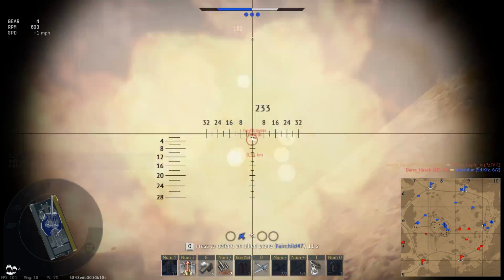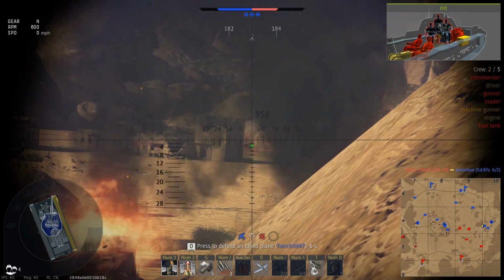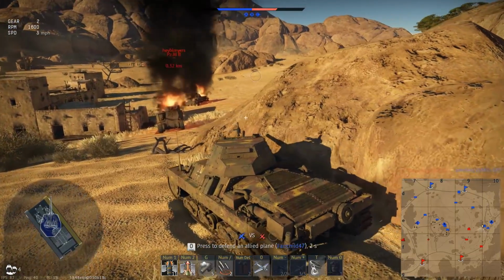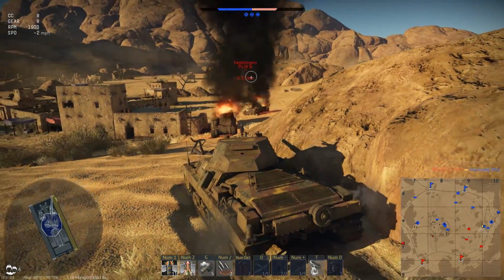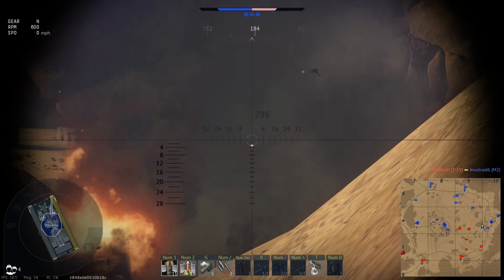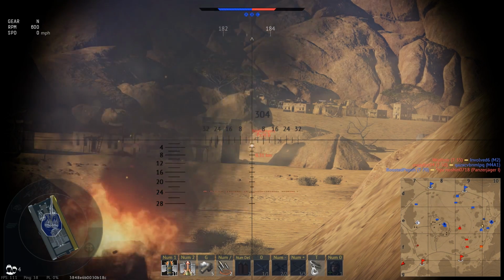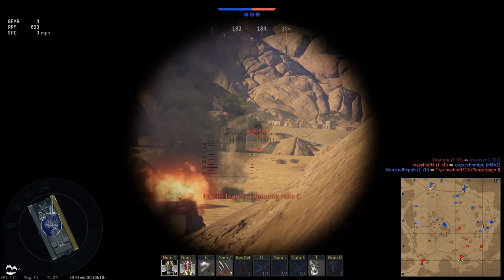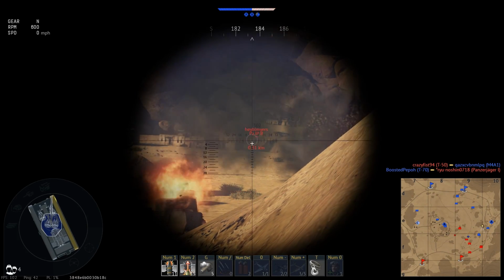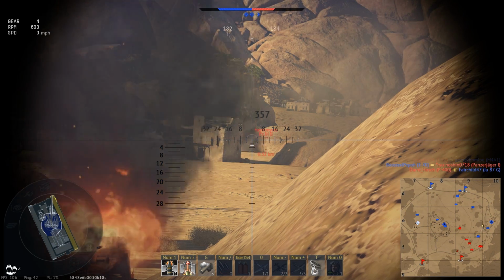What do we got here? Enter 3. Oh man. That didn't kill him, and it left his driver alive so he could back behind the rocks. Dang it. Is he gonna come out? Come out, wherever you are. There's 2 vehicles back there. Let's go to some party. One of them's a TD. Maybe the party will kill it.